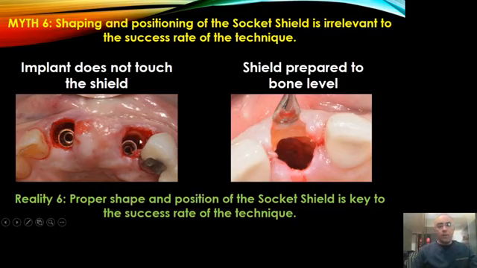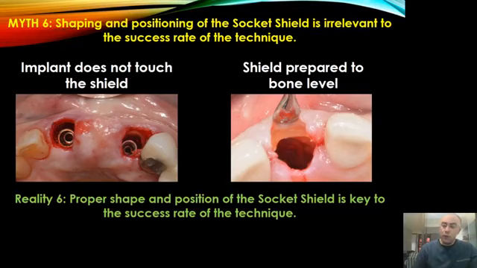Still going with the shield shaping, the implant does not touch the shield, and we have two different issues here with the implant touching the shield itself. At the very beginning of the technique, when first described by Hürzeler, and a lot of modifications came through, a lot of people reported that we can touch the implant to the shield, as you could see in the two different studies coming from either Schwimmer recently or Mitsias from Greece, with touching the shield itself.